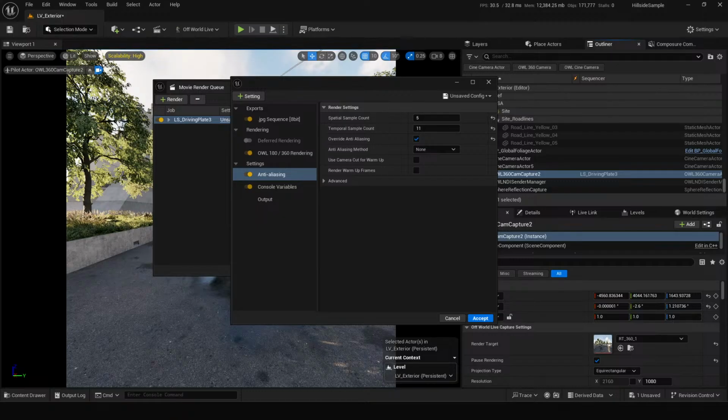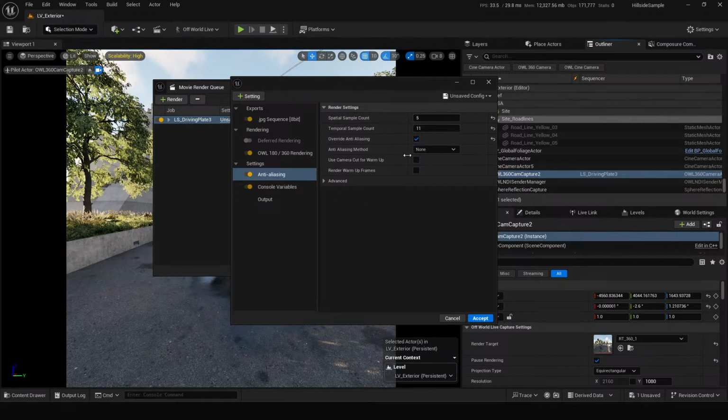So TSR is temporal super resolution. It's doing a kind of clever AI upscale in a way. AI has actually been around for anti-aliasing methods way earlier than people think. All of these methods employ some kind of AI because they're saying, what should a CG image usually look like? It's being fed data of what CG images should look like, and it's using that data to actually clean this stuff up. I just thought it's kind of fun to know that stuff has been used for this for a long time.